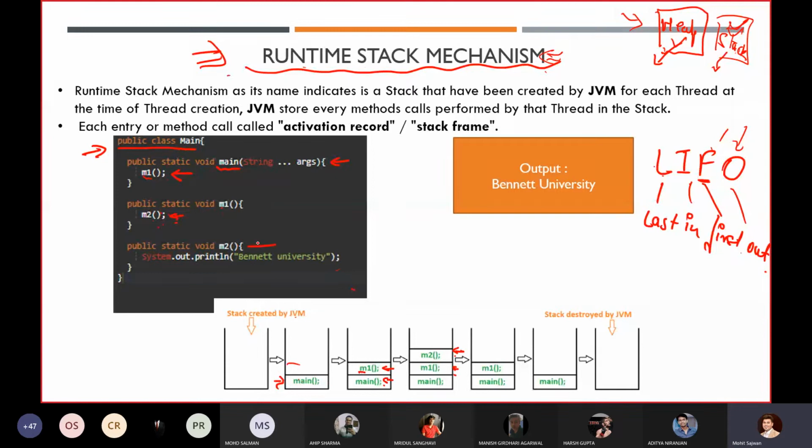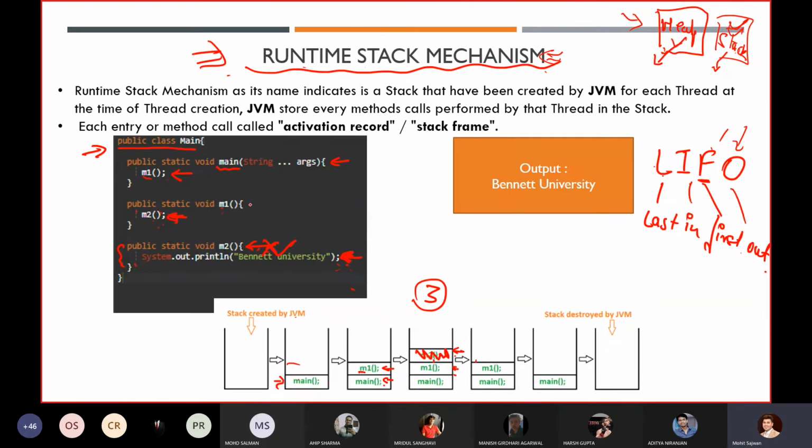Till this statement, how many methods are there in our stack? Three methods are there. But remember, once we execute this statement and terminate this method, automatically we delete it. We generally call it pop. Pop is a keyword we generally use for that. We remove this method from that particular stack. So once we have completed this statement, then we will get this thing.